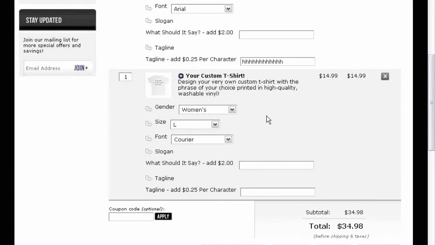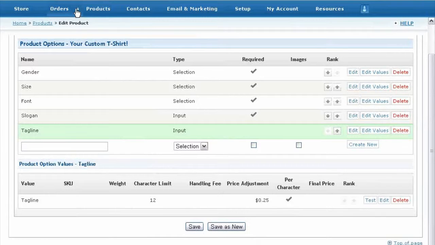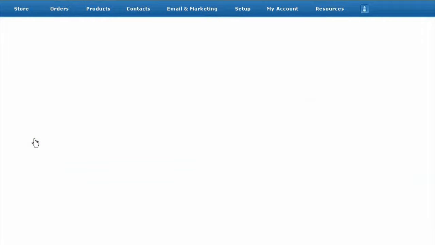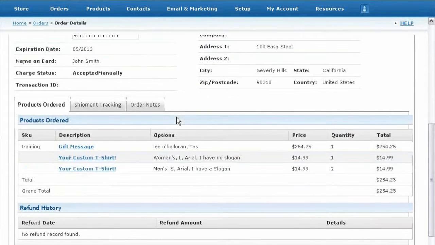When this passes back to the order, this is where it has the additional value for the merchant, because capturing this data in the cart needs to have a logical place to go and needs to be available for the merchant to process the order. So if we look at the order details page now, we see this was a previous order, but now you see that it has the selected options listed and the input value, what was typed in, and I have no slogan, or I have a slogan.